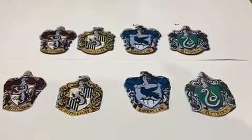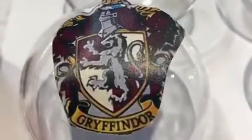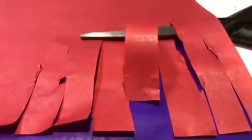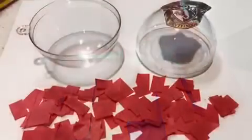We have some house crests available at the library desk, so call in if you need them. You can use a clear bauble and then use the tissue paper to match your house's colour. Cut it into strips and then cut it into little squares.